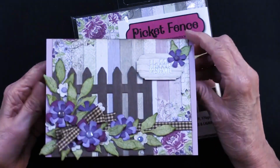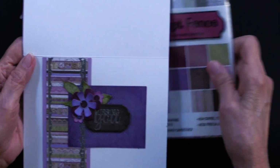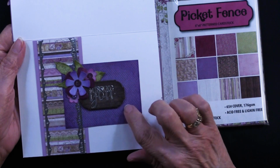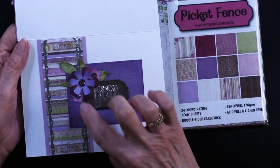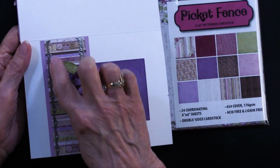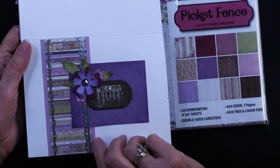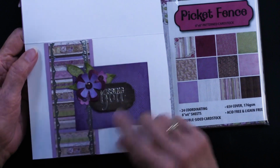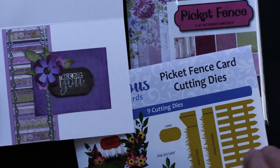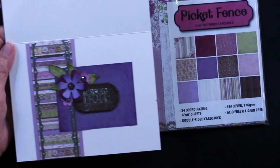On the inside, she has taken another 2 pieces. So there's that tiny dot that she used for the flowers, another of the labels, more of the flowers. This is a stripe and another pattern from the picket fence. So it's kind of nice. We've got a picket fence cutting die and picket fence papers. That works really nicely, doesn't it?